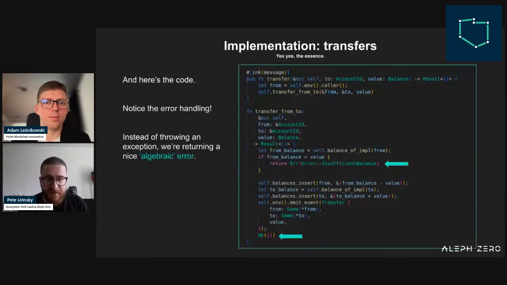Yeah, so coming back to this example, you will notice that this method here returns the result. This is already the aliased version. And if the balance is insufficient, it returns the error part with the insufficient balance error inside. And if everything is okay, it basically returns an empty OK. And now what's cool about this is that you can react to the errors in your logic.